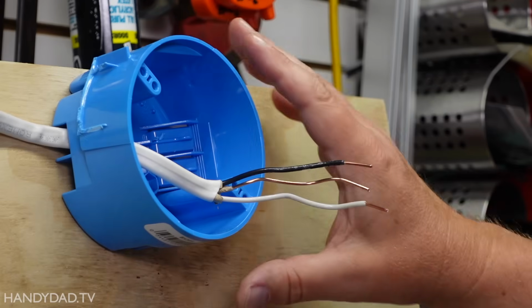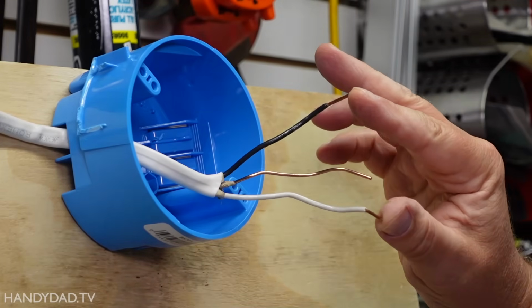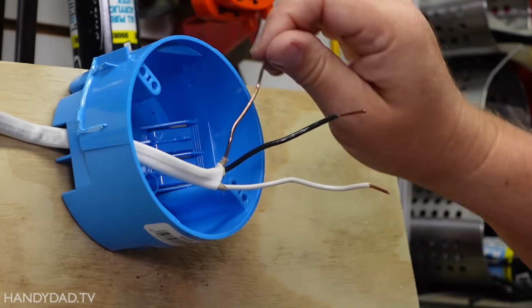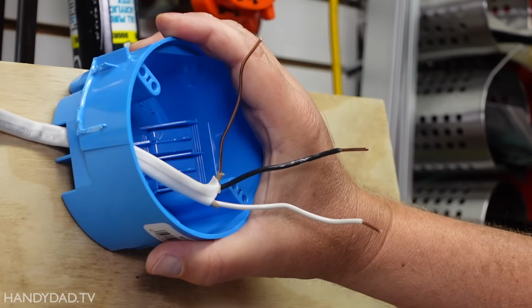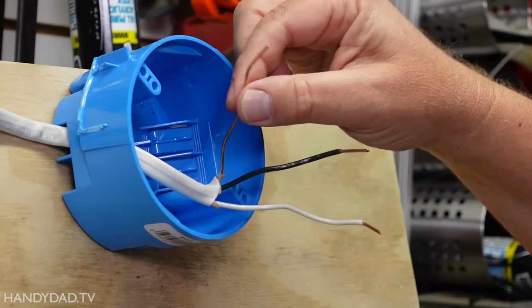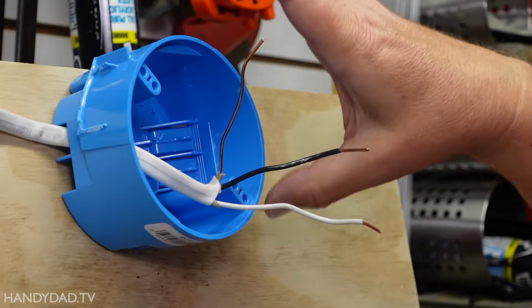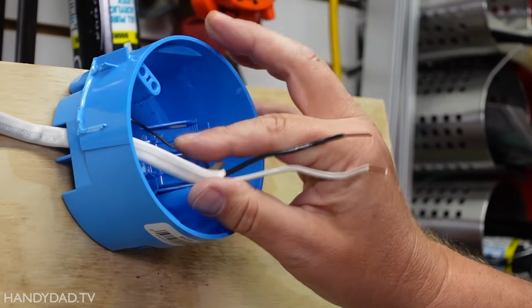Now every light is going to be wired a little bit different, but they're all pretty much the same. They're always going to have some place to connect the black and the white. Sometimes they'll have a ground connection as well. In addition, if you have a metal box, you have to ground or bond the box to the ground as well. But since I have neither a metal box and my light does not require a ground, I'm just going to push that one aside and not use it.